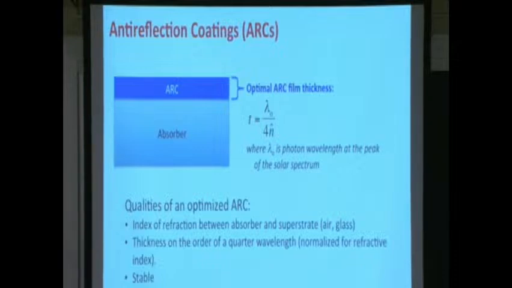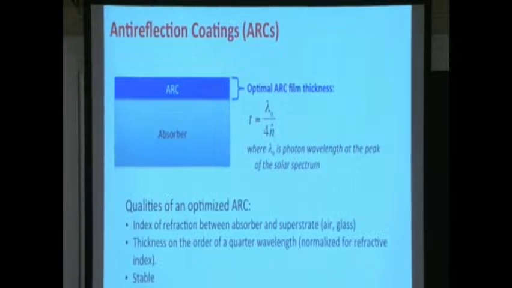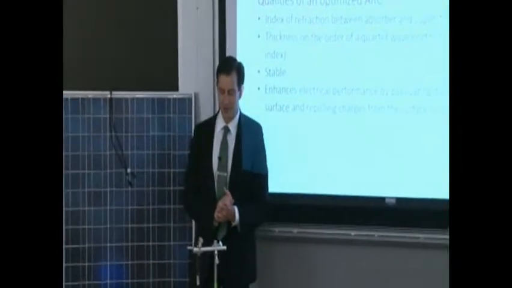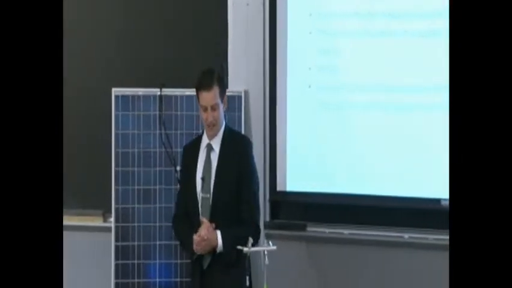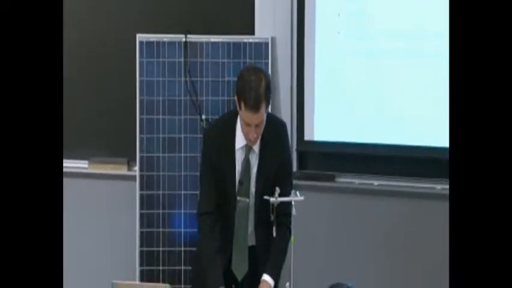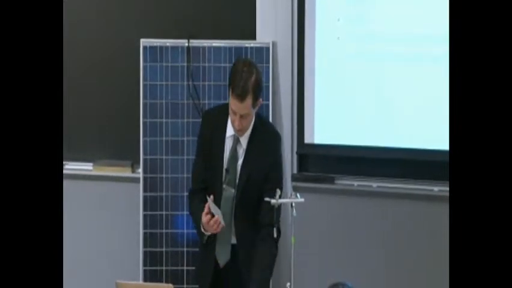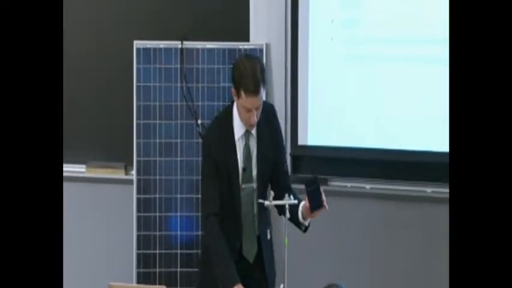So just to give us a sense, an estimate, and to give us some confidence in these engineering methods, what I'd like you to do is to calculate the thickness of an ideal anti-reflective coating. This anti-reflective coating is on these cells. I apologize, they also have the metal on the front, so it's a little difficult to distinguish between the two.